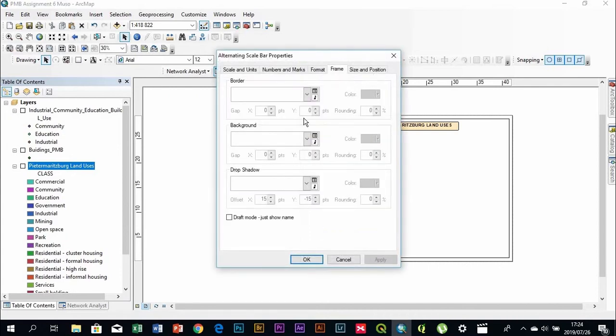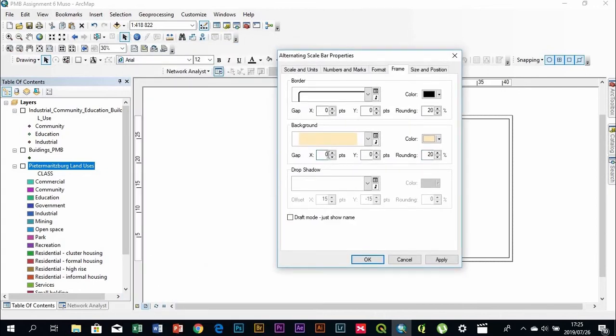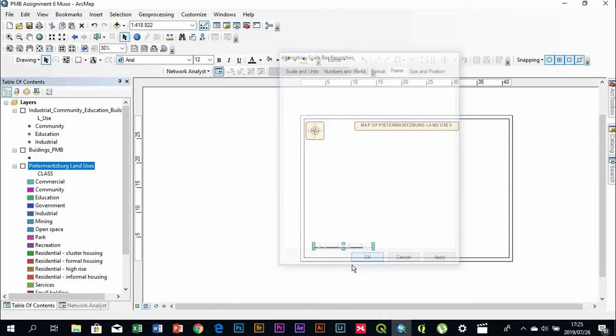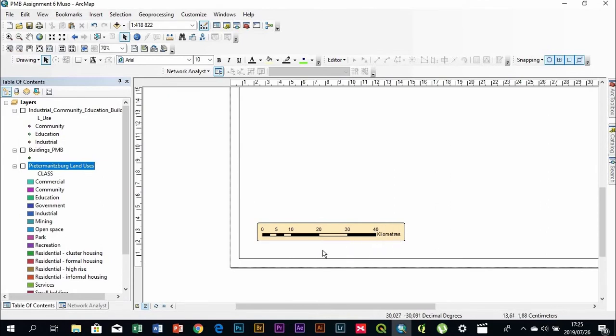So let me double click that. Let me add once again the common border of 1.5, and I'm going to keep the color at sand. Rounding again, I'll make it 20, so everything is nice and neat. Then once again, with our gap, I'll add 10, just to make sure that the border doesn't intrude on the actual scale features or the scale units. So I'll just add 10 to keep a bit of consistency there. Click OK, and if I zoom in, it's nicely spaced out and so on.